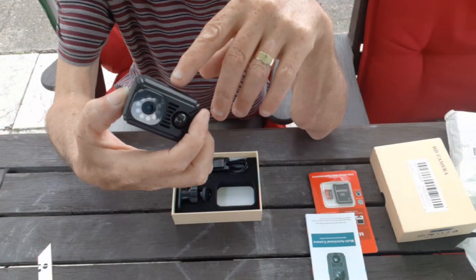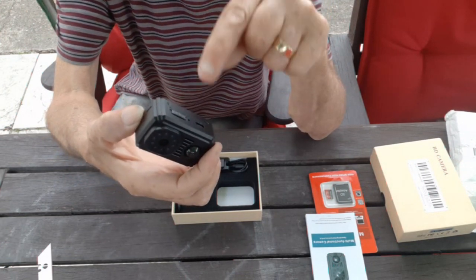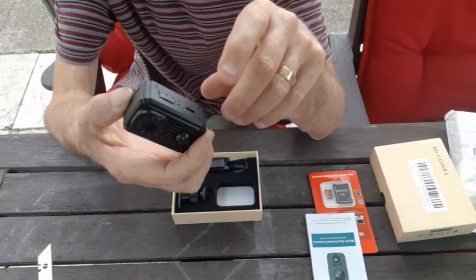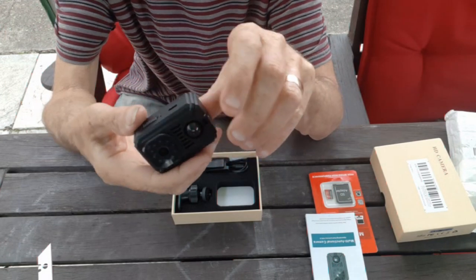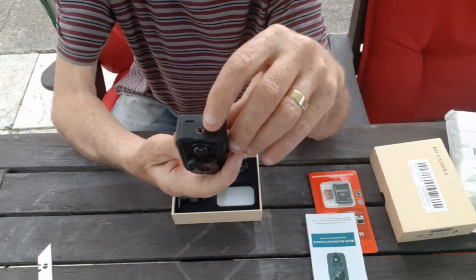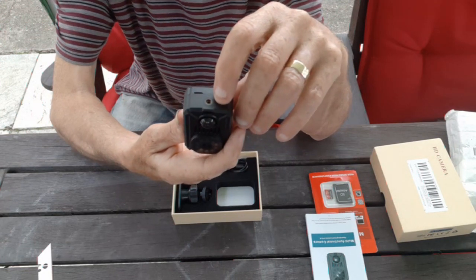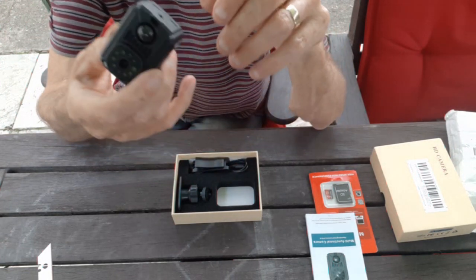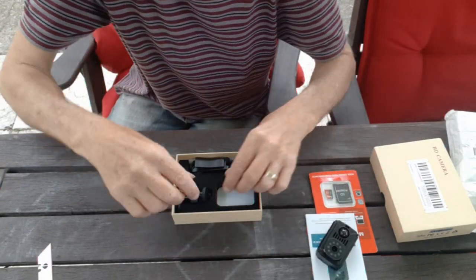There is an LED light that indicates, with different colours, what it's actually doing. But as I say, that's all in the manual. And underneath, you also have a little screw thread there, so you can screw it onto a tripod. It actually does come with accessories. I'll just put that there for 1 minute.